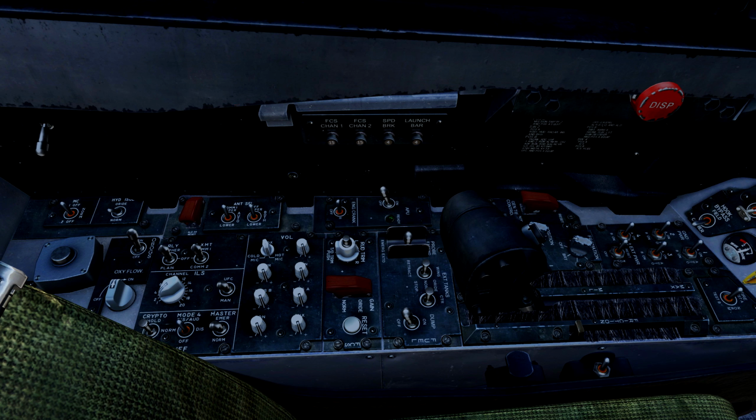So below the antenna select control head, you have the ILS panel. In the center of that is your manual channel for ILS selection, and this includes a dial between 1 and 20 for different ILS channels. And the switch on the right side of the panel allows you to set the ILS channel through the UFC when it's in the up position, or set it manually through the knob when it's in the manual down position.